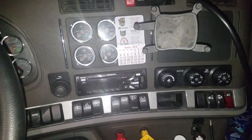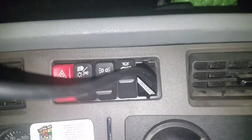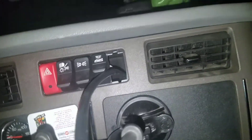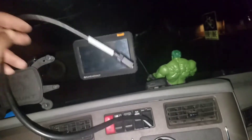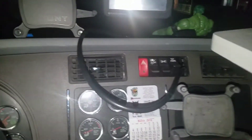Molding's back on, all the screws are back in place. You do have a hole right there where the wire's coming out, but just get some black electrical tape — that'll cover it up, or just leave it. There's your cable right there, and you just plug your ELD into that and put it up on the dash.